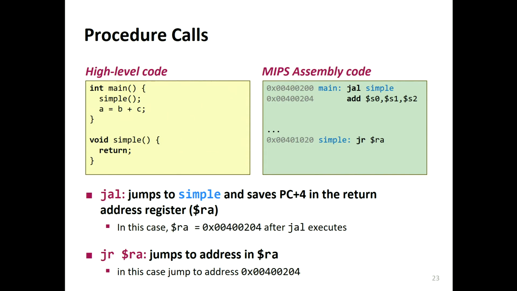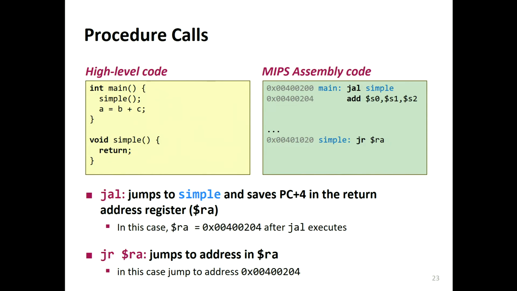Good. So this should allow you to distinguish clearly between the roles of JAL and JR. JAL is used by the caller, and JR is used by the callee, the function that is being called. Yes? It won't cause infinite loops since we are always jumping back and forth. Oh, actually, not necessarily. Well, okay, so JAL calls simple.